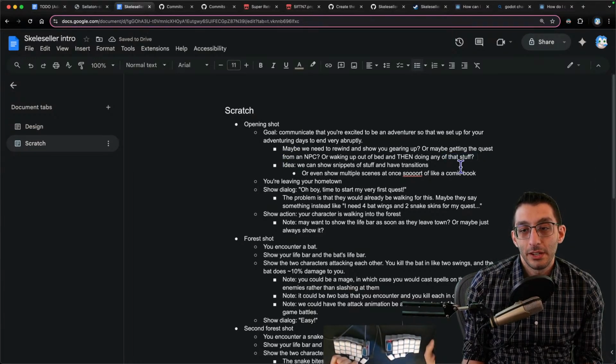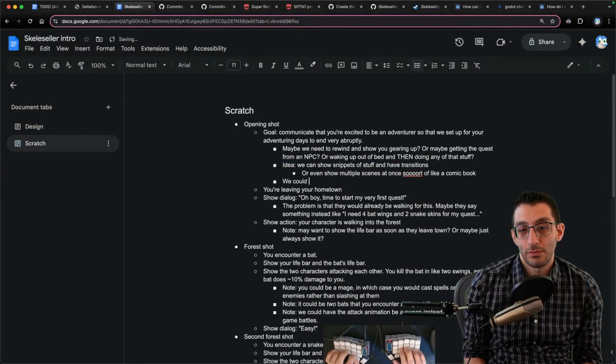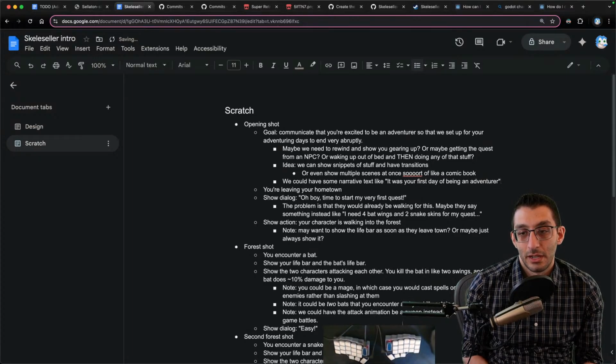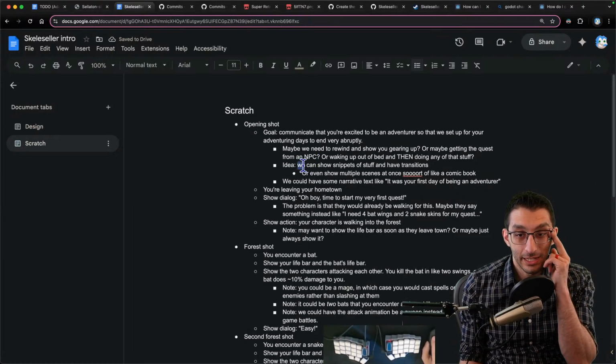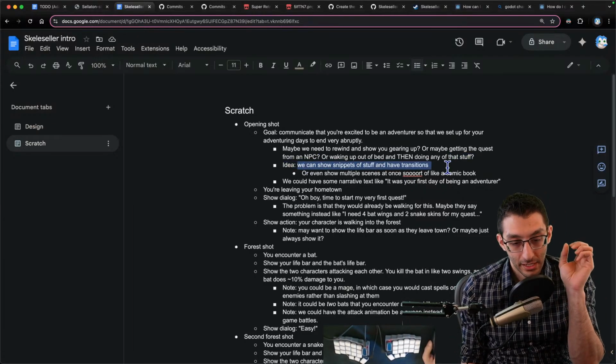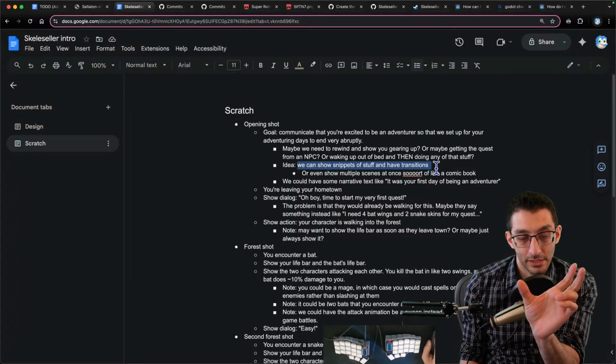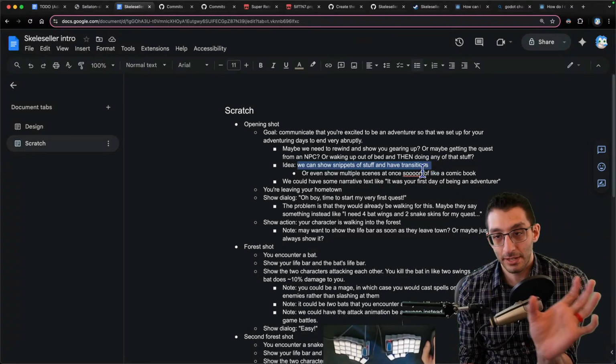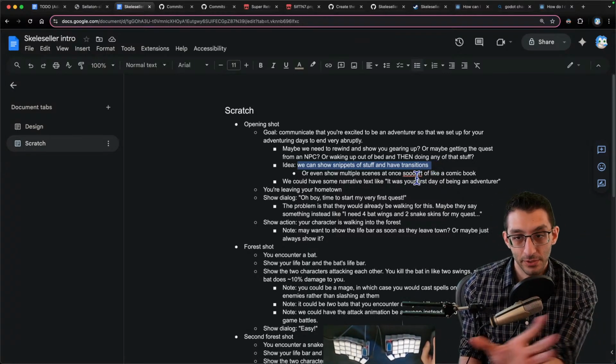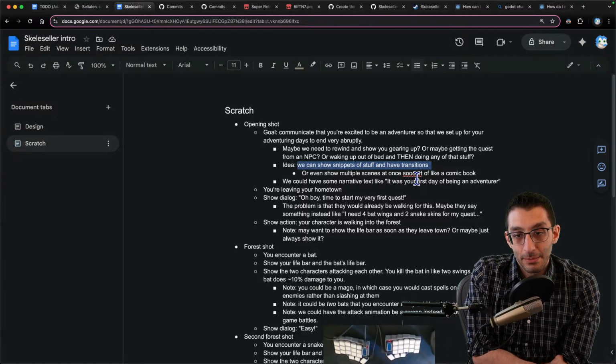We could even have some narrative text like, it was your first day of being an adventurer. The idea for showing snippets would be like, hey, I'm ready to quest, and then it shows a little snapshot of you buying an item, and then a little snapshot of you leaving town, and then a little snapshot of you encountering an enemy.